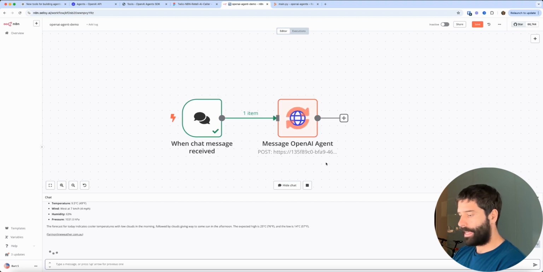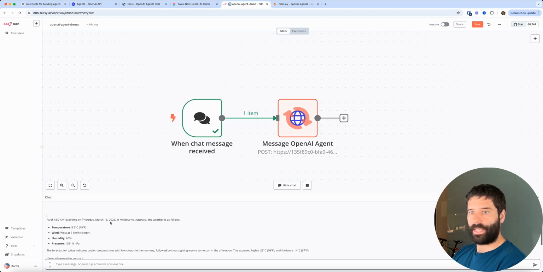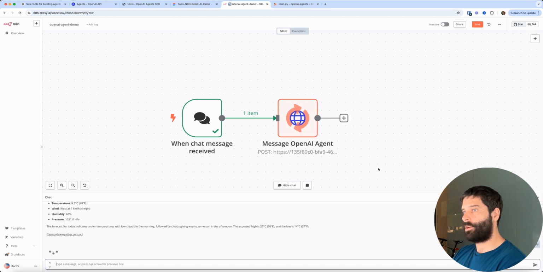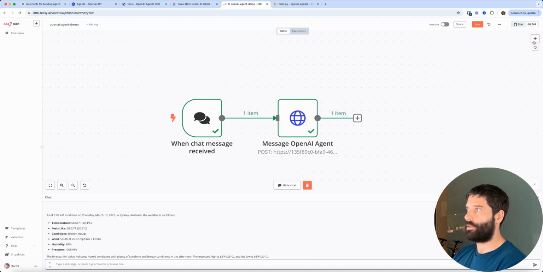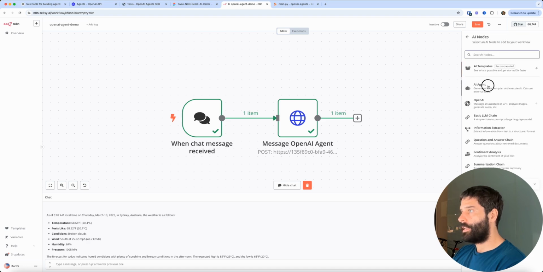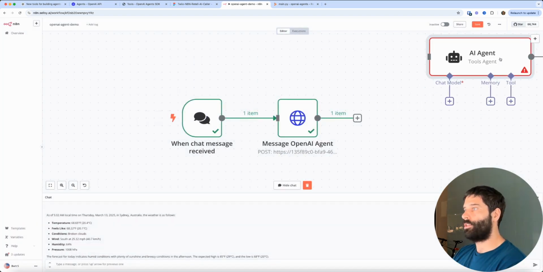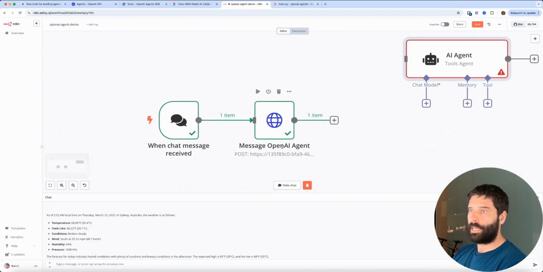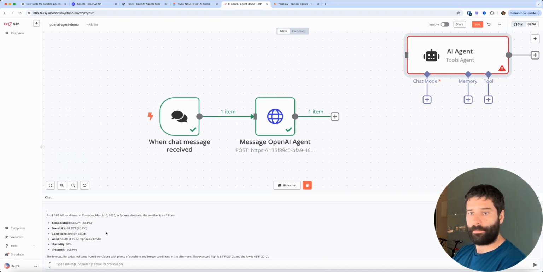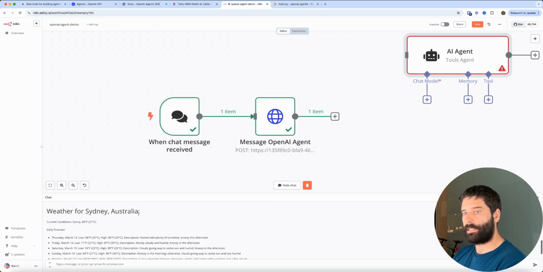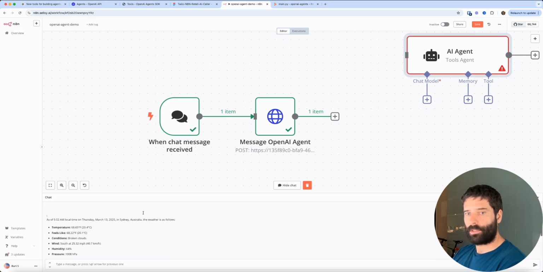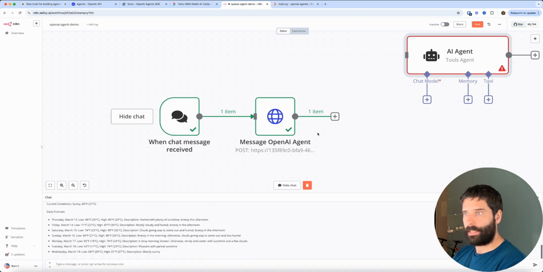So we actually have agent memory in here as well, because you would normally have to integrate some kind of memory function. Like if we're using the standard agents feature from n8n, you have to build in your own memory variable over here. But within this script, we manage the memory anyway. I'm going to show you how that's done later on. So that's why when I say a very ambiguous "what about Sydney" over here, it understands that I'm speaking about the Sydney weather because of the memory in that actual agent.